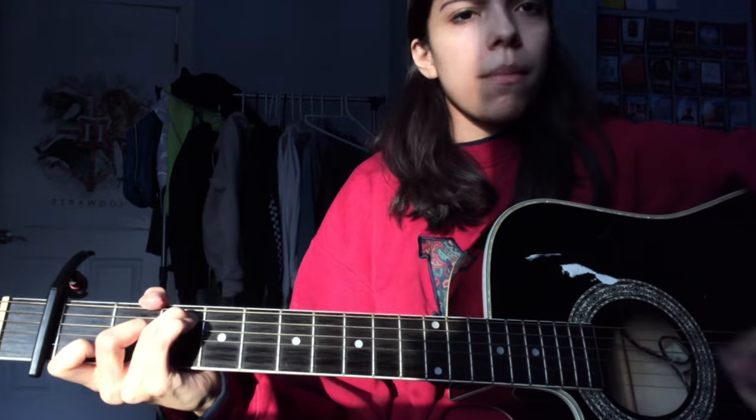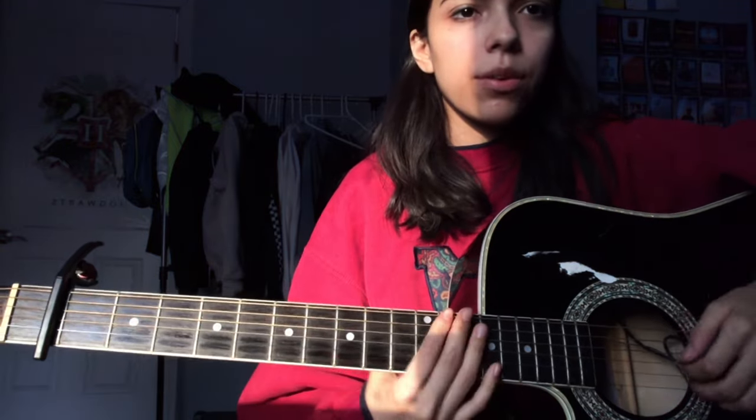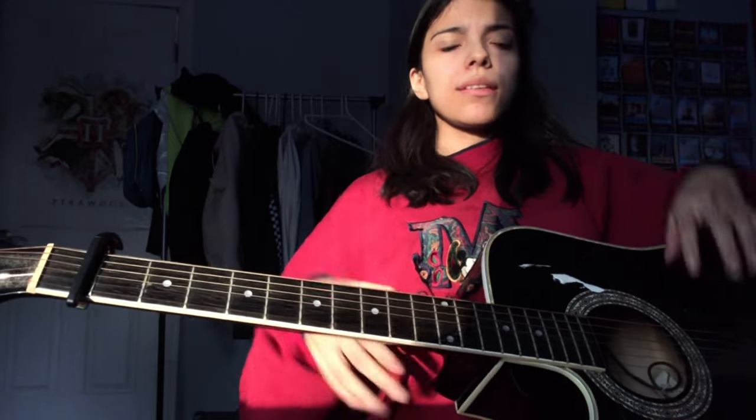You can play strumming, like just strumming for part of the song. You can either play strumming for the entire thing, picking for the entire thing, or you can just mix them together. That'll sound pretty cool too. Yeah, that's pretty much it.